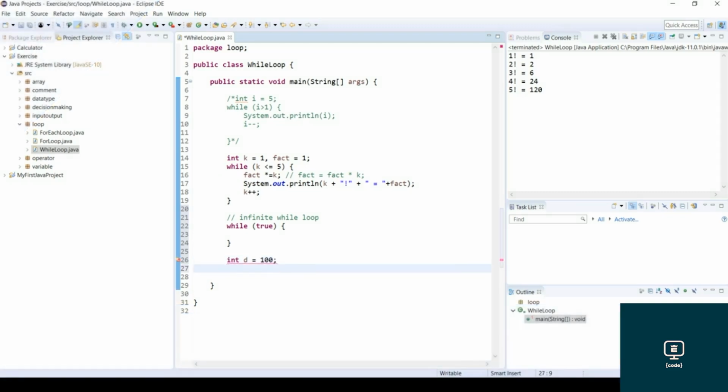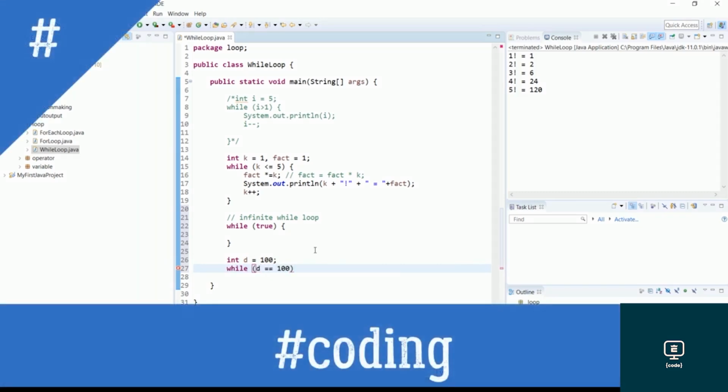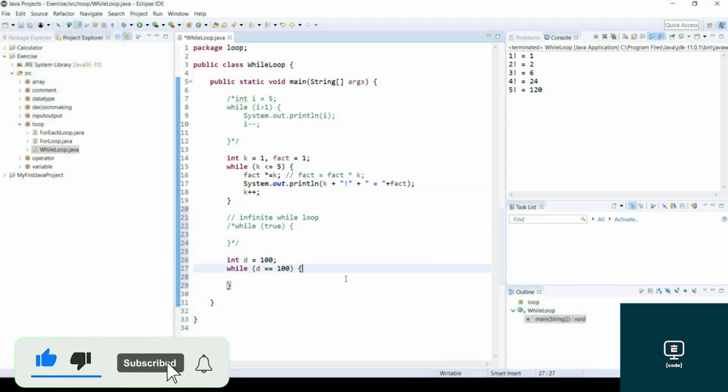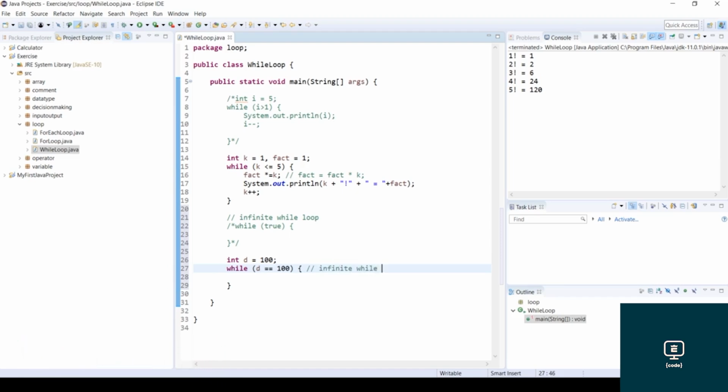For instance, we declare a variable d with the initial value of 100. If we start the while loop with the condition d equals 100, this is an infinite while loop.